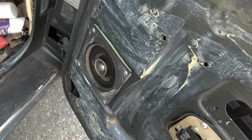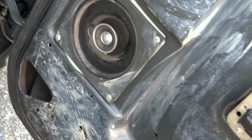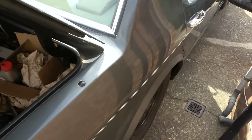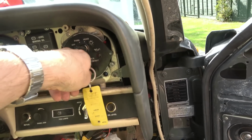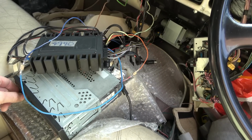Okay, we are now connected everywhere, so I've got all the speakers in, and you know what, when they're in, they look pretty nice. So let's turn on the radio and see how dull it sounds. Will it sound all right? Will I even be able to tell with my hearing what it's going to be like? Right, so turn it on here, and let's turn the radio on. I haven't had this on since I did the video on it.